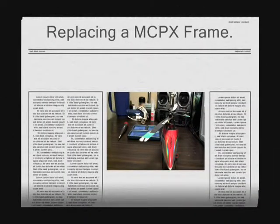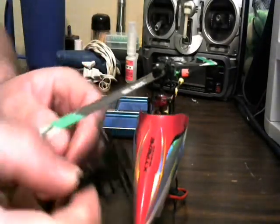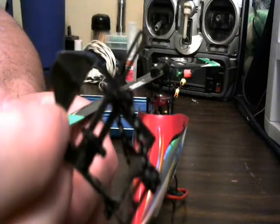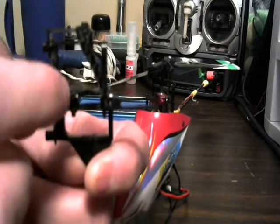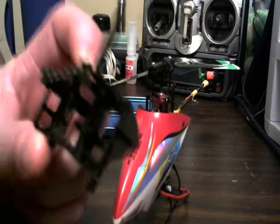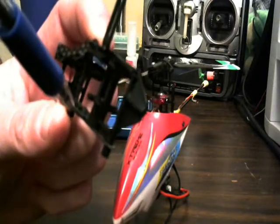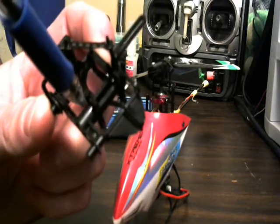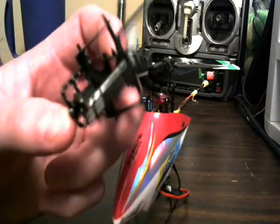Hey everybody, so today we're going to take an MCPX V1, V2 and change out the main frame because my frame had been beat up. This is a regular stock frame that has been cut out. All the plastic's been cut out up here, down here for my brushless motor, which is an outrunner, so you've got to cut out all the plastic on the side, up front, and the back for it to clear.